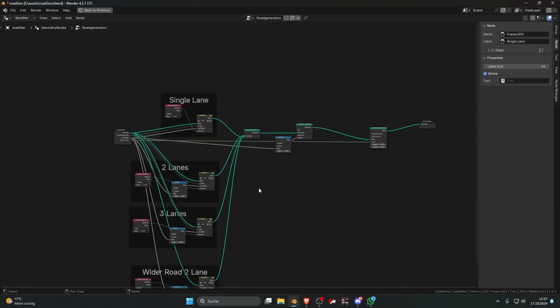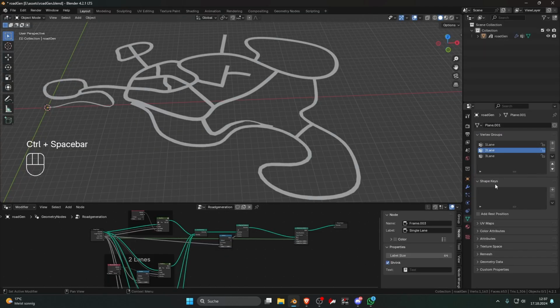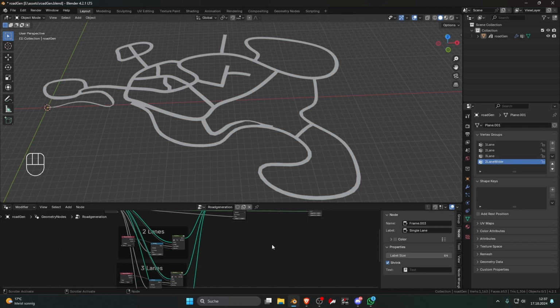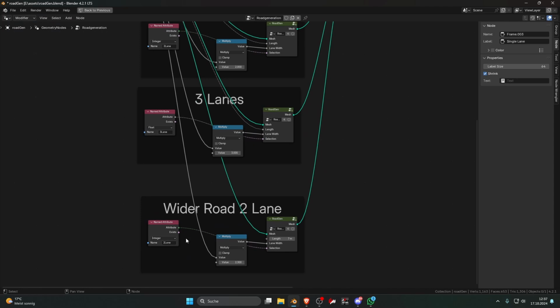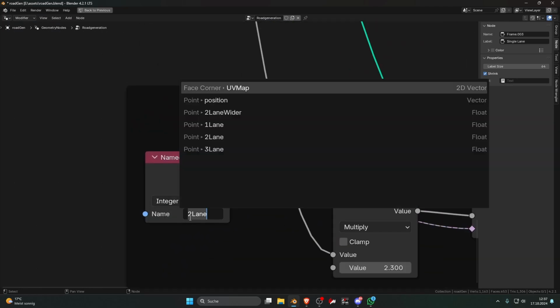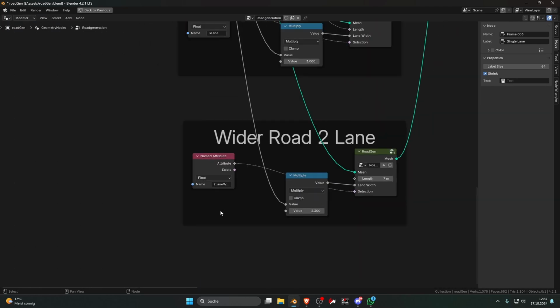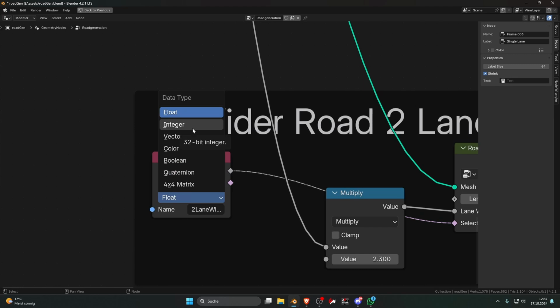All right, now we go out of here. Let's add a new vertex group and call this 2-lane wider, or whatever the name is you need. We go back here. I can change this one to 2-lane wider and change the data type to integer back.